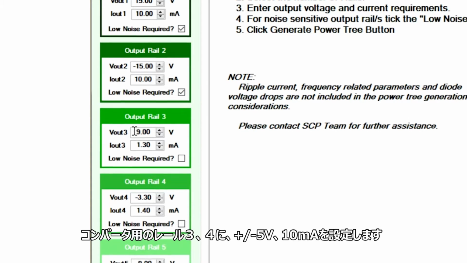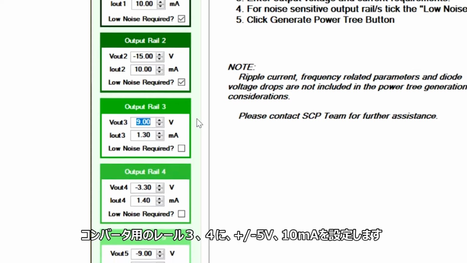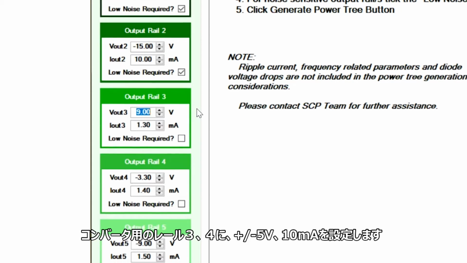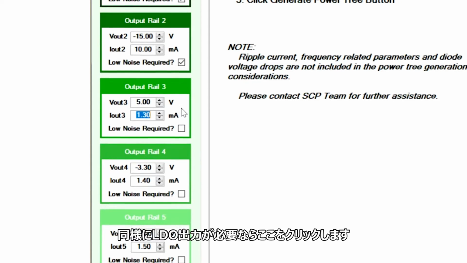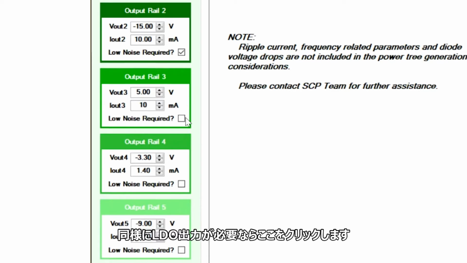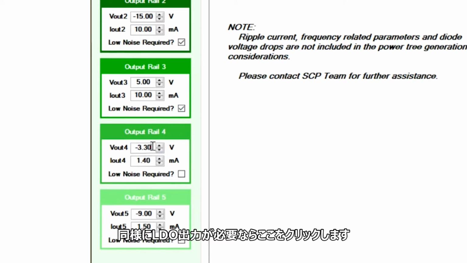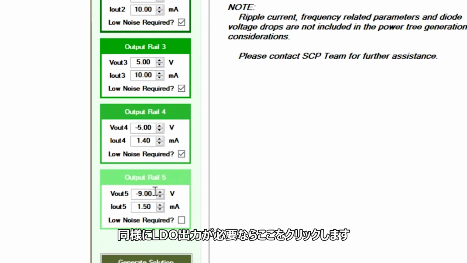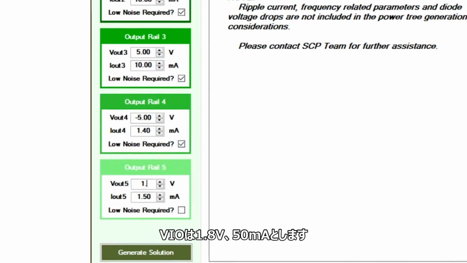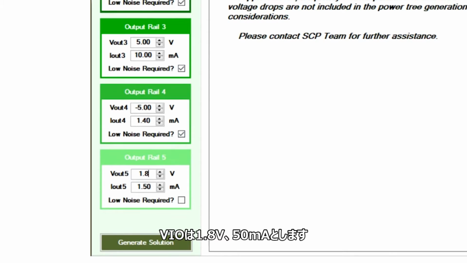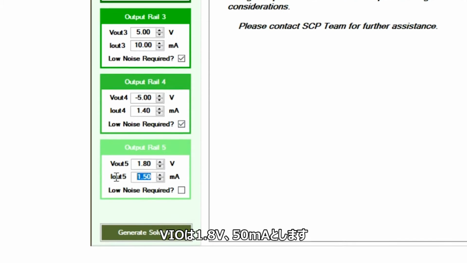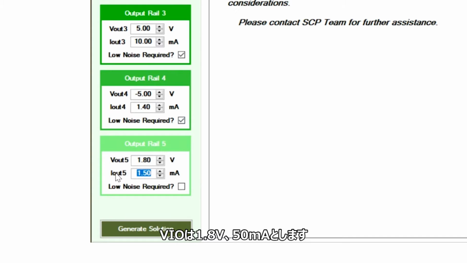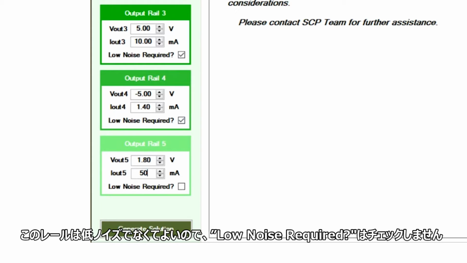For output rails 3 and 4, the converter, let's go with plus minus 5 volts, also 10 milliamps, and select LDO as well. For VIO, let's choose 1.8 volts, 50 milliamps. For this rail, we won't need low noise specified, so we won't check the low noise required.